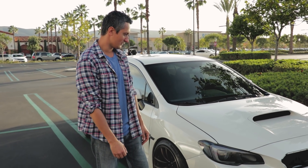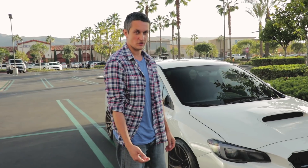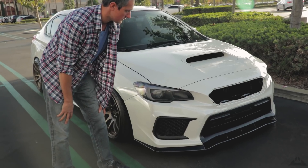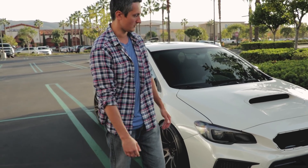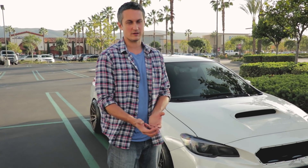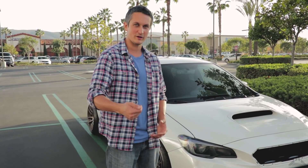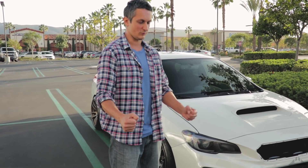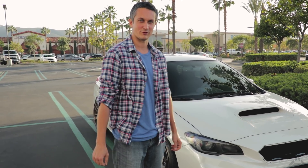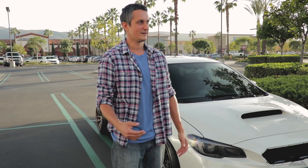Finally got it back and looks like everything is fixed perfectly. The shop was really cool to install the lip for me, and also put these back in and keep the grill off the way I want it. I'm just super excited to have it back — just driving it finally after two weeks. It doesn't seem like a long stretch of time, but you miss it a lot: the sounds, the way it starts, everything.